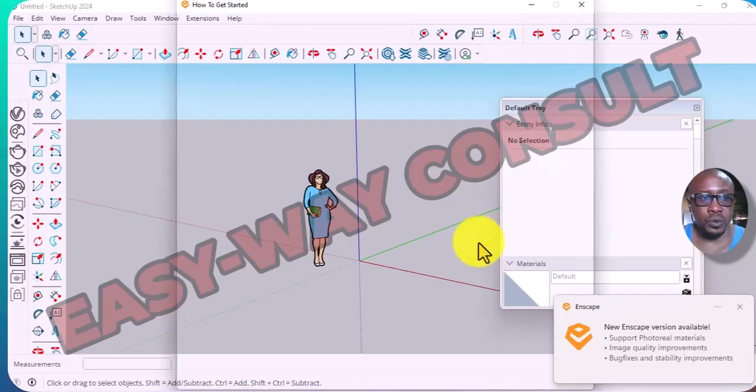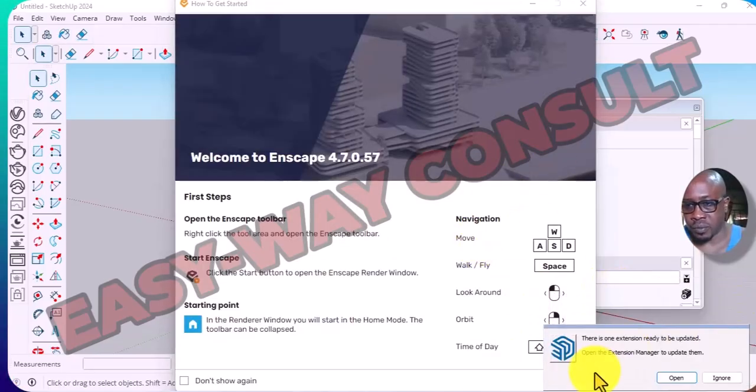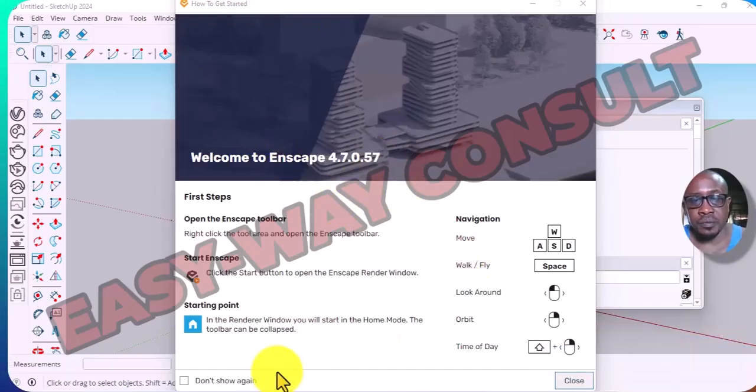Most of the time when you are first, this is Enscape. You will only see this when you have Enscape. Enscape is another plugin, just like V-Ray. It's another plugin for ArchiCAD, Revit, and SketchUp.